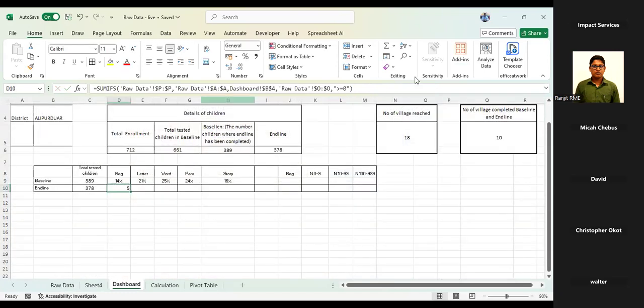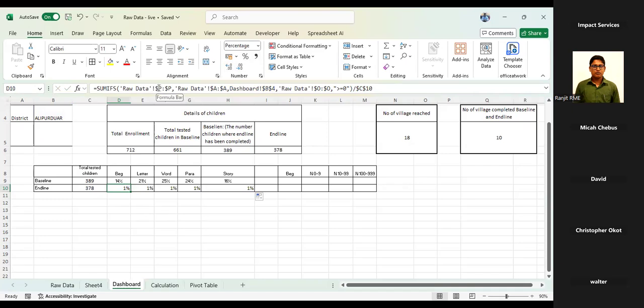And here it is. Now I am going to convert it into percentage of the total number of tested children, and done. Now here it is percentage. Dragging this.